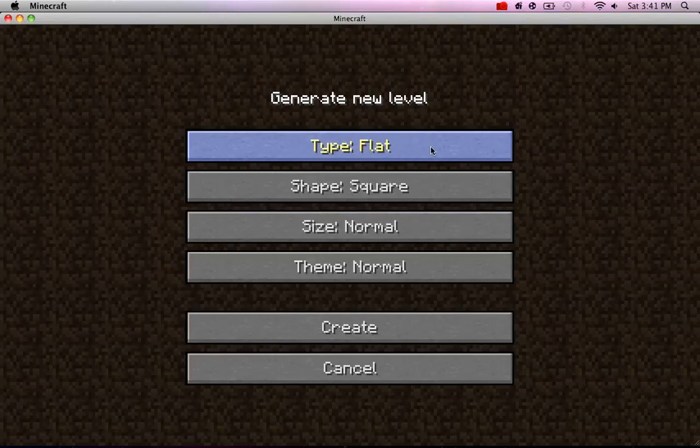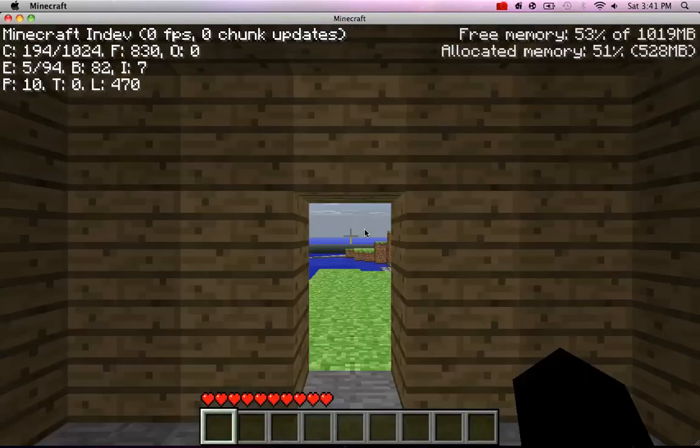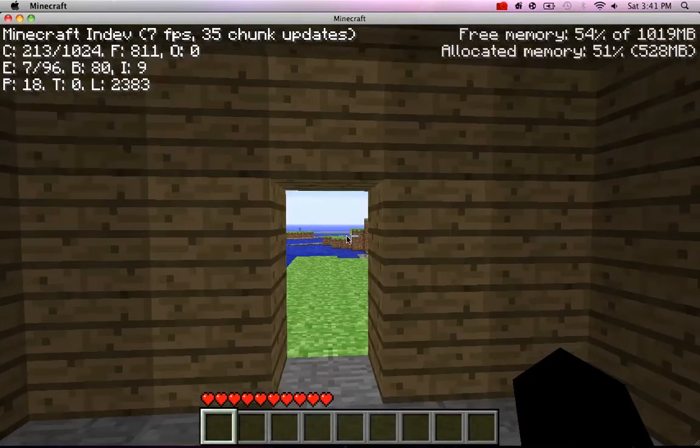Okay, so let's go in. So let's just start off with an island. I'm excited because I got these new old Minecraft versions. So this is the very first edition of Minecraft, InDev. This is when you had borders and sizes and stuff. And then a house, this. 7 FPS.